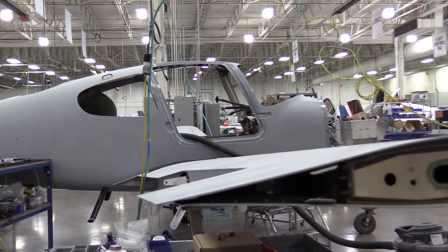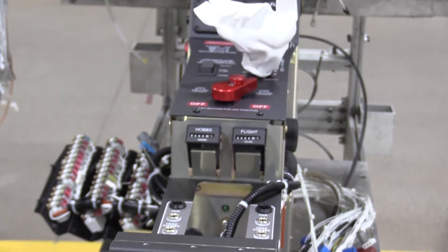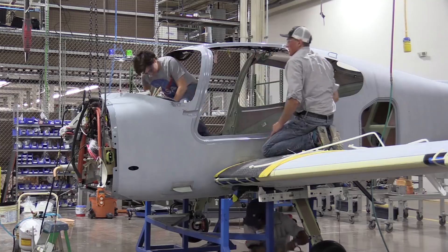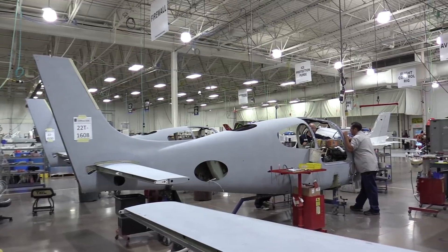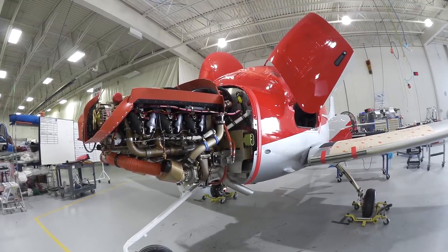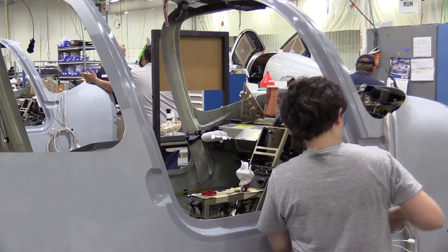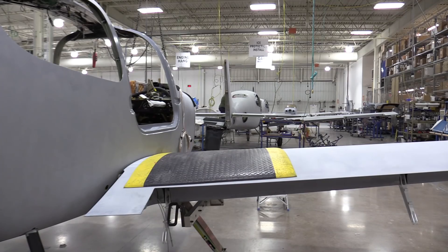While robotics clearly have a place in building airplanes, the real heavy lifting at Cirrus is done by human hands—a lot of hands—and that happens in what Cirrus calls mid-assembly. Here's Jamie Schilling: after the aircraft comes out of the composite areas and body shop, it comes out to mid-assembly. This is where most of the components for the aircraft are installed—all the wire harnesses that go throughout the interior and aft portion of the cabin, as well as sub-assemblies like the console. In the SR mid-assembly we put in a console and a lot of sub-parts before the aircraft gets painted, but we have a much shorter window to do that—we move the plane every six hours in our SR line, whereas on the SF line it's every four days.